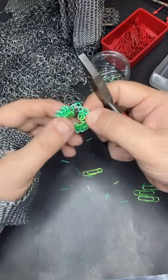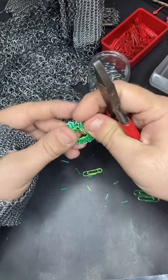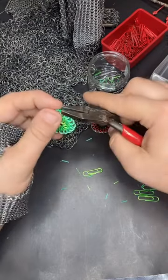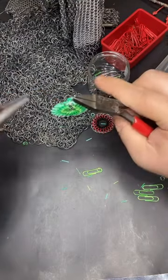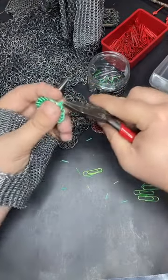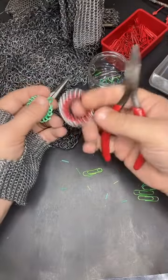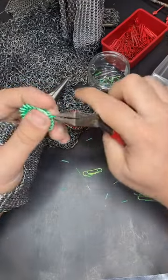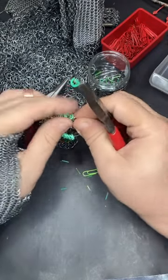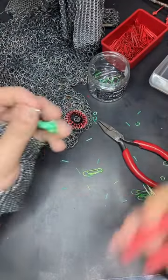Last ring is always the problem. See, that's where I connected the loop, so I'm trying to work around that bump. I knew this moment was coming. At the moment, we're making a green version of this for another project. All right, so what we're going to do is we're going to slide the part that's already completed over the hump. If I can, I might need to crimp this a little bit more.